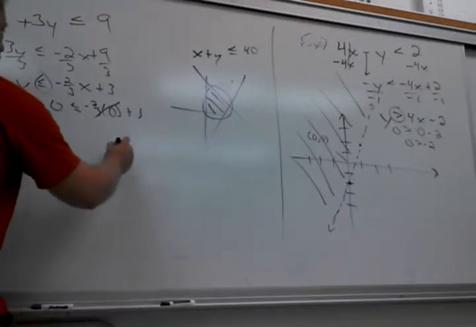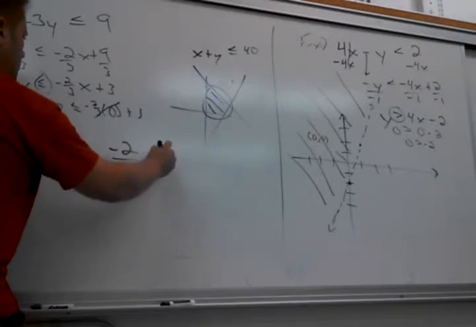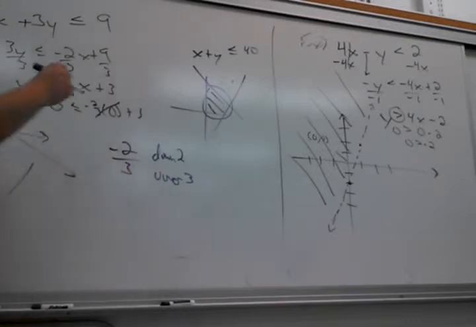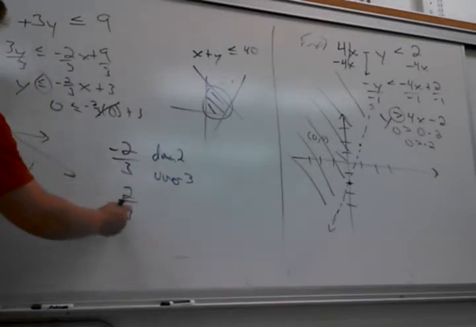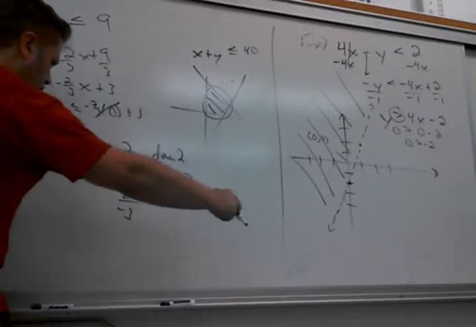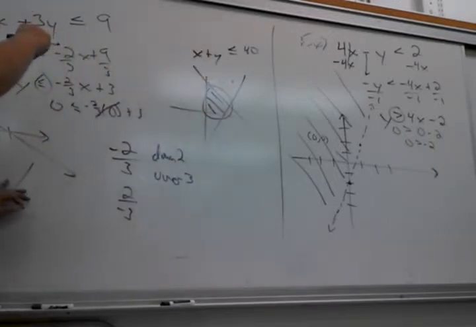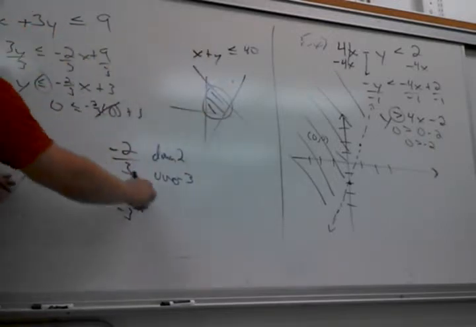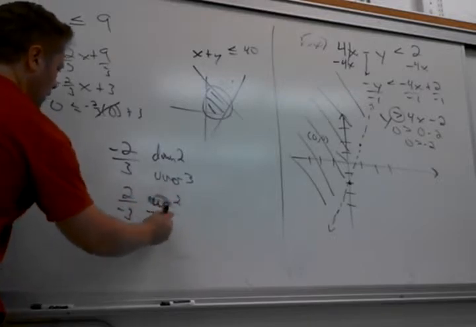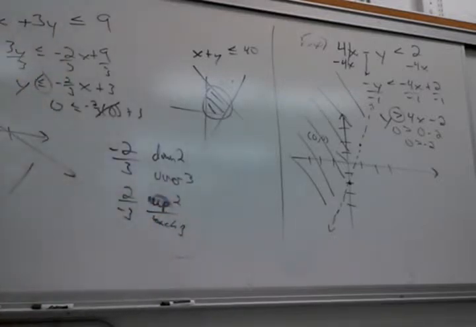Yeah, so the interesting thing about slope is that it's negative 2 over 3. That means down 2 over 3, right? But negative 2/3, math would say, is the same thing as 2 over negative 3, which suddenly makes my slope different, doesn't it? Not different, really. I end up on the same line, but if I could go down 2 over 3, I should be able to go up 2, back 3, and still get back to the line again, right? So if I went up 2, back 3, I'm still on the line, right?